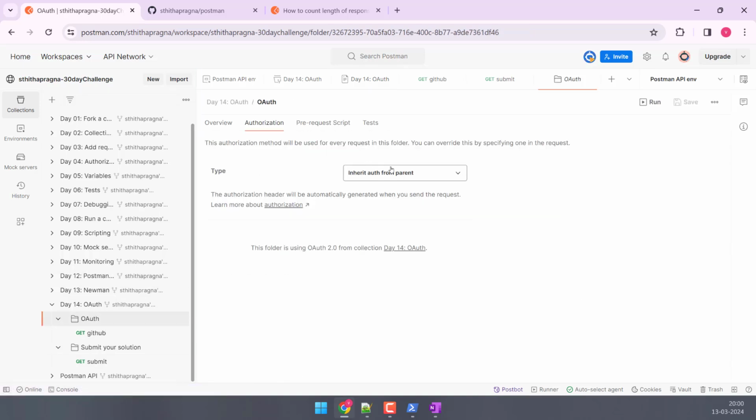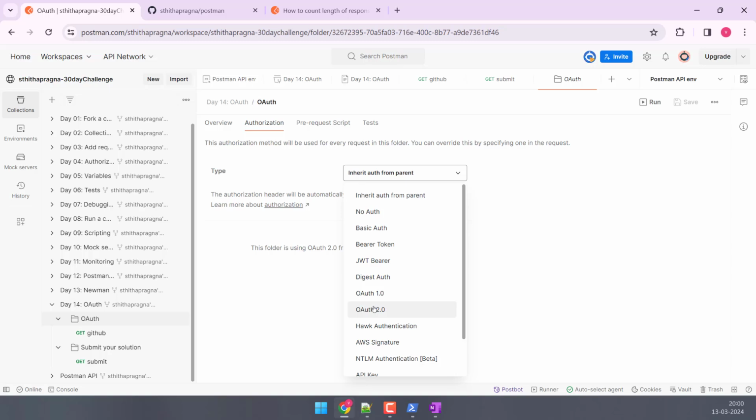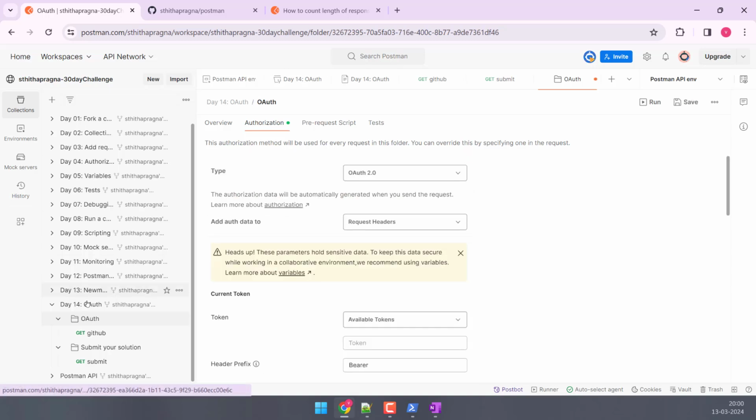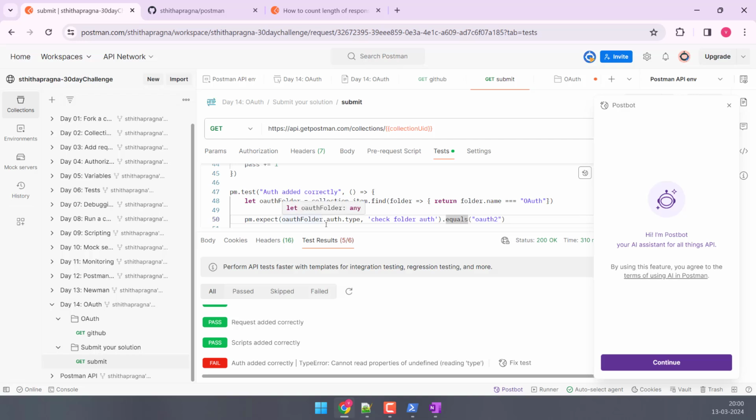I don't know. Okay, let's do this if that's what they want. At the folder level, why? They asked us to do it at the collection level. Am I understanding this correctly? What folder is collection item, find folder, folder name, what?